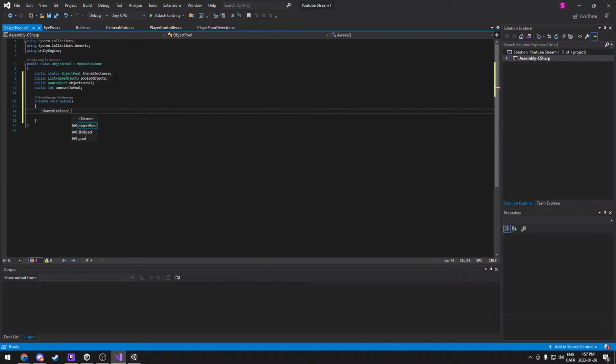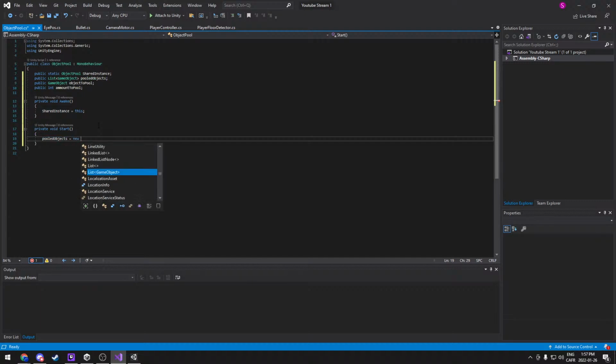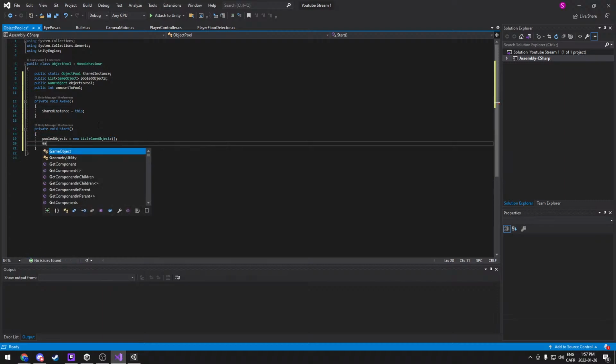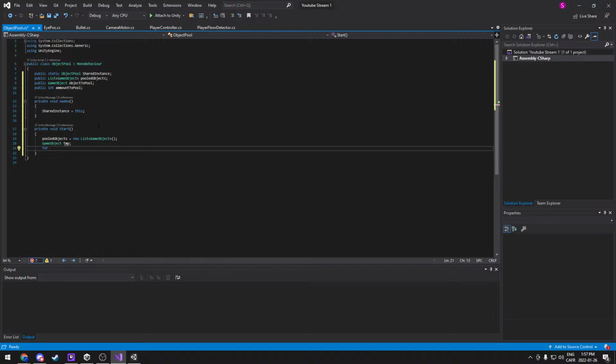Shared instance equals this. Void start. Pooled objects equals new list game objects. Game object TMP. For int i equals 0, i is smaller than amount to pool, i plus plus.